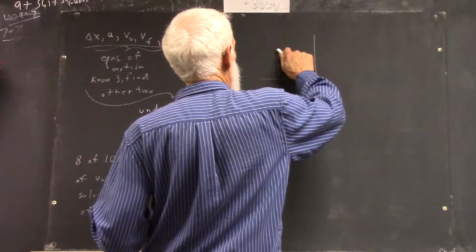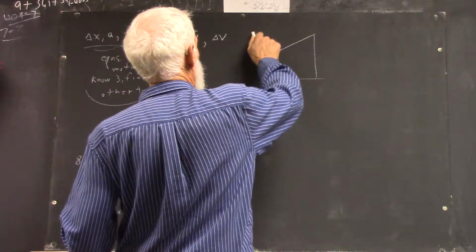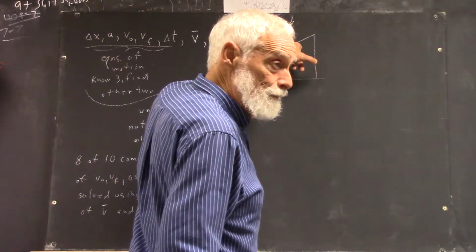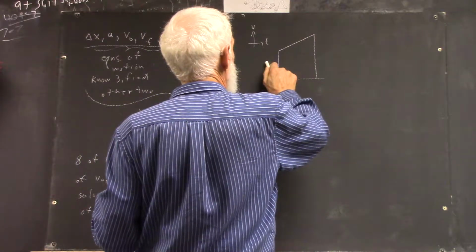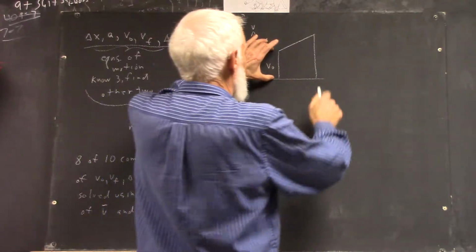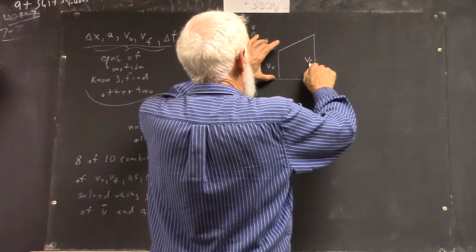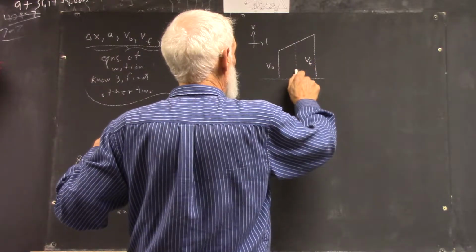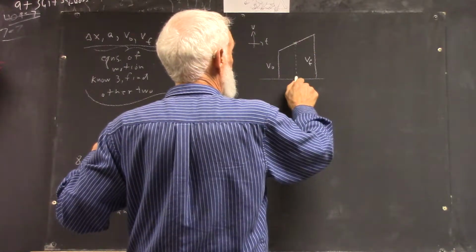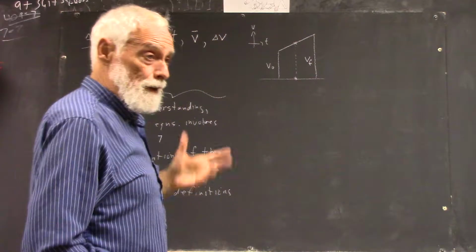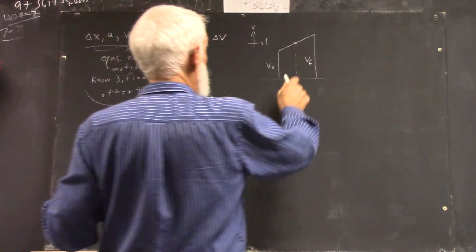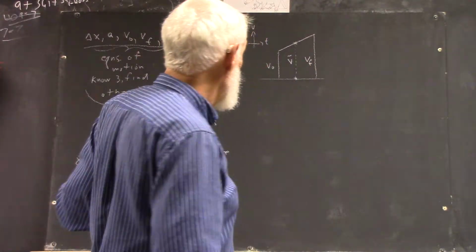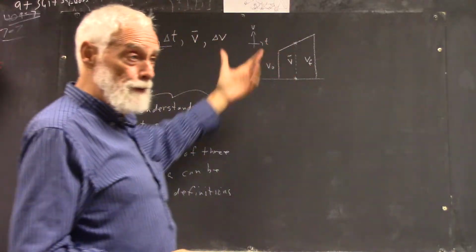Here's, on whatever interval, your V versus T. You have a straight line, meaning the average, so this segment has a length that's representing V naught. This segment represents VF. This segment right here, to the midpoint of the interval, to the midpoint of this line segment, represents the average velocity. Okay? And that's the only relationship you really need to pull all this together.